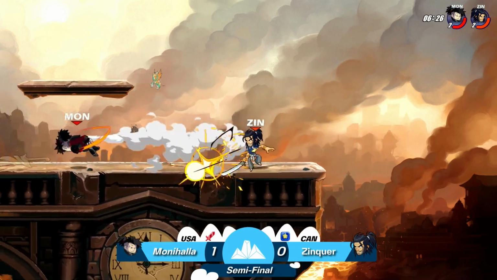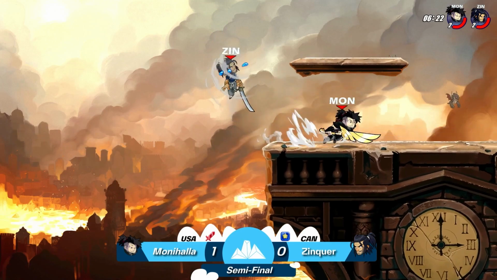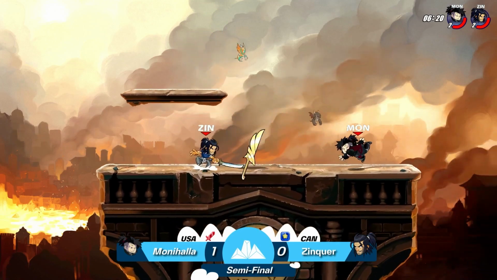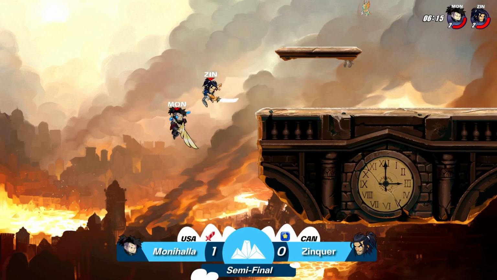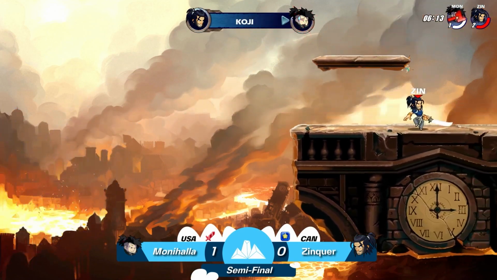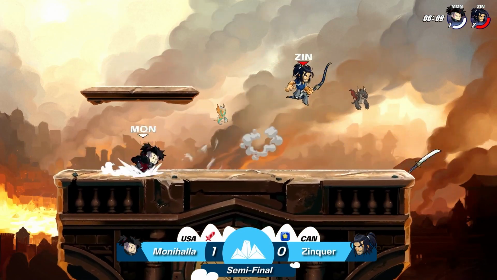Although, as I say that, Monihalla picking up that sidelight D-Light. Zinquer answering back with the Sayre. Goes for the D-Sig. I love that. Monihalla with the return on the unarmed neutral light. Both in KO percent. The sidelight connects. The dribble. Is this going to be it? Yes, it is. Catches that recovery with the side air. And now a little bit of this stock lead in Zinquer's favor now.